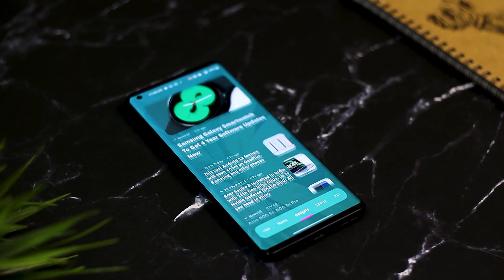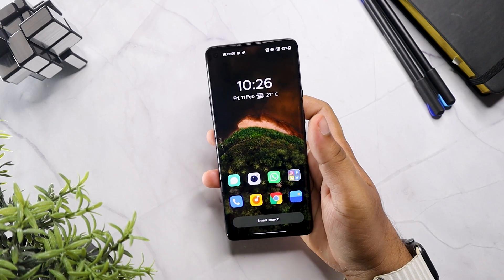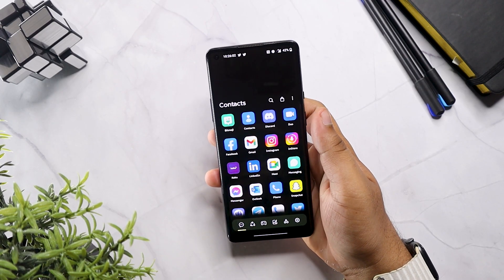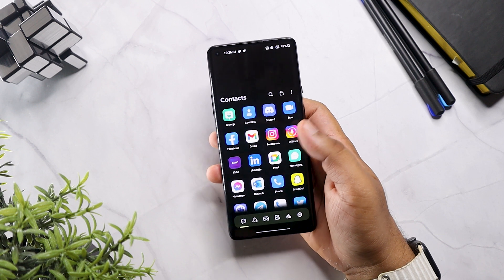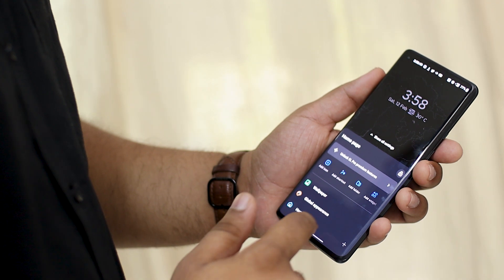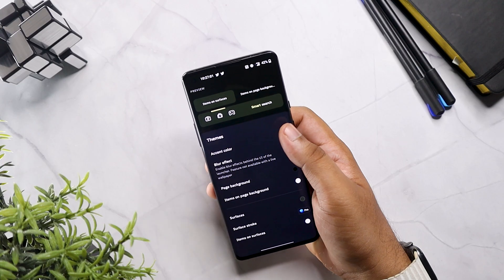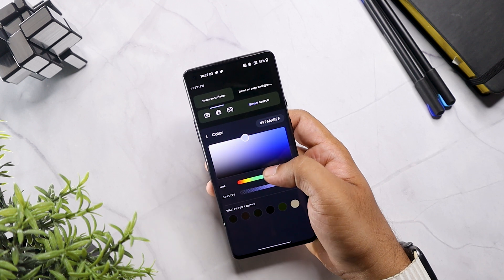Here is my first suggestion: Smart Launcher. This launcher feels fast and makes everything easier with smart features like automatic app sorting. Apps are automatically sorted into categories, so you don't have to waste time organizing folders or pages. Smart Launcher also automatically changes the theme colors to match your wallpaper.